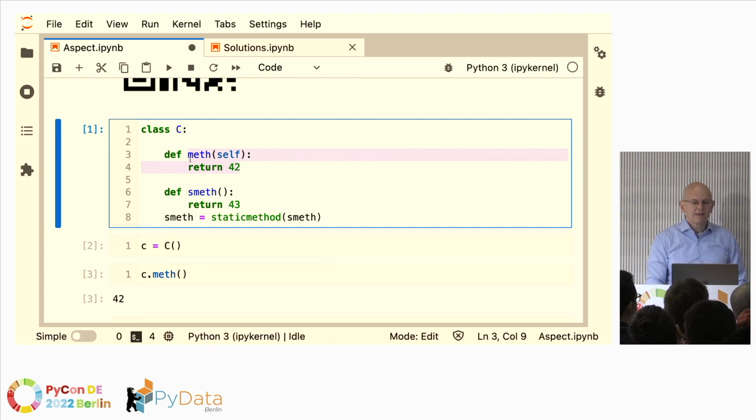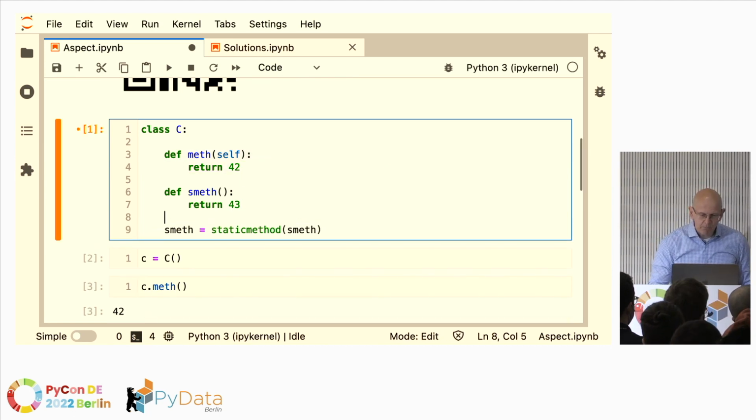So the thing is, it's very important that this is a static method, but I'm hiding the fact here, because that's how Python works. I can only use as method after I define it, so I cannot put it in front, otherwise it complains it's not there. Yeah? So if this method is bigger, then you hide the very important fact that this is a static method after you defined it. So if I have 10 lines here until the return 43, I might not see that it's a static method because it's just out of sight.